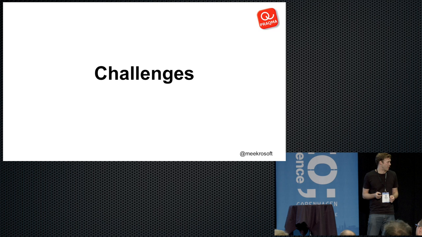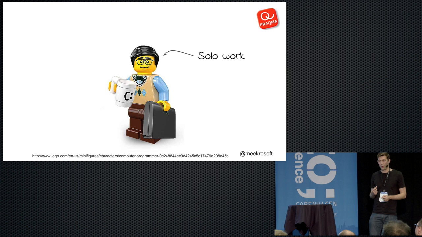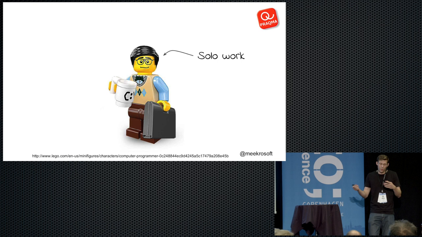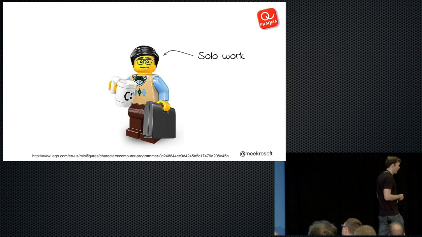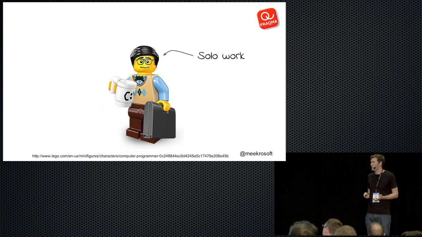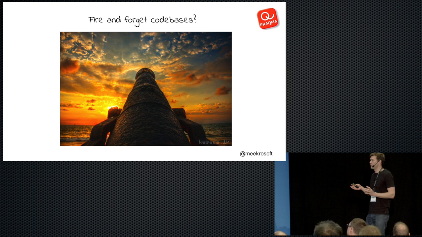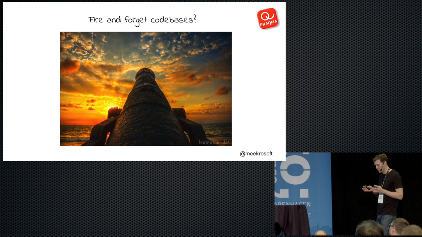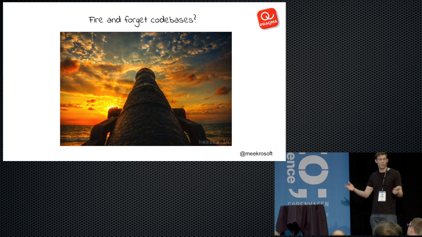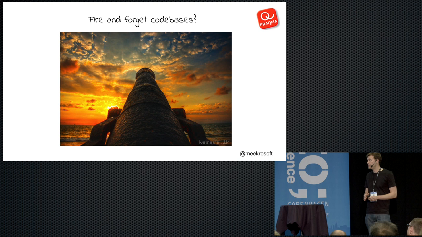But as well as the tooling, there's the fact that we're nearly always working on our own. And yeah, that's true that we don't get all the feedback from all the other people, but we also lose the chance to learn from bigger pieces of software and making them together to think about these things. What we tend to do is instead have these kind of fire and forget code bases where we're trying as best as we can to make a product that we end up manufacturing somewhere abroad, which we make 1,000, 100,000, 1,000,000 of these devices, and we never touch that code again. And I think that's part of the reason why we struggle with quality.